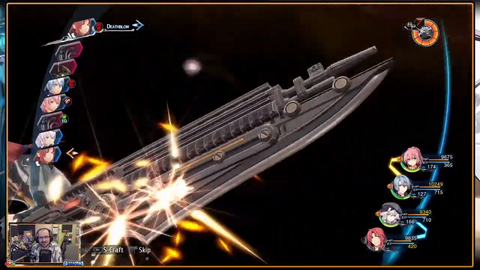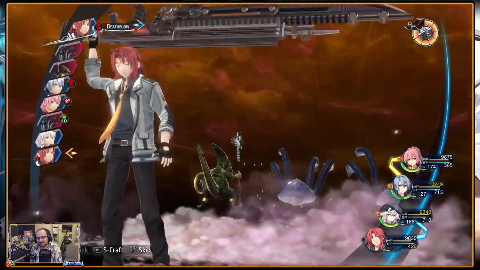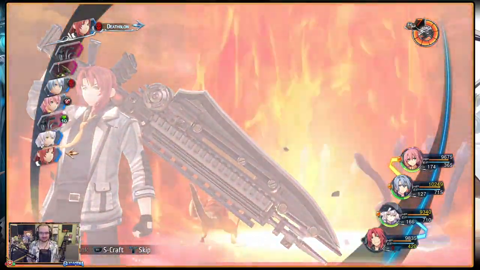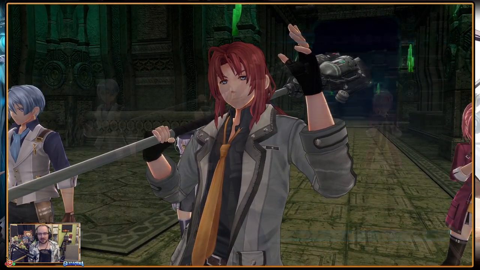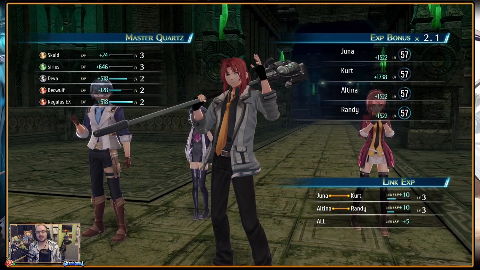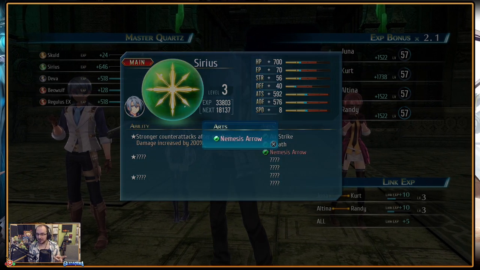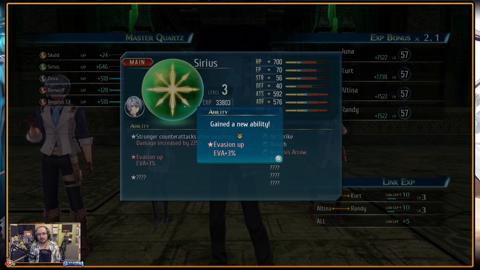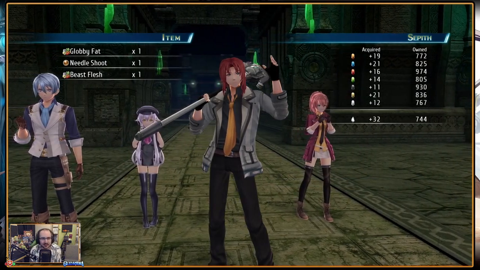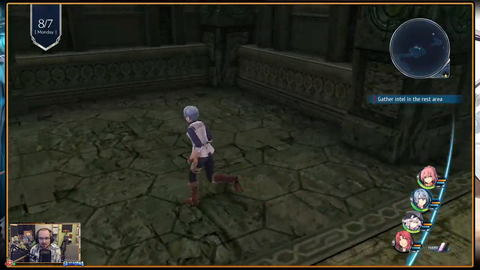Eat steel! Berserker! That is a horrible bar. I'd just give up if I were you. No problemo. That is a bar I did not want to see. It forced that out. Serious levels up though. Very seriously. Damage now on counters is increased to... Oh no, we get Nemesis Arrow first. Damage is increased by 225%. Evasion up is at 3% as a base. Not bad. Needle shoot. I must train even more. Cut levels 2. But now I need to get all that CP back. All my beautiful CP.